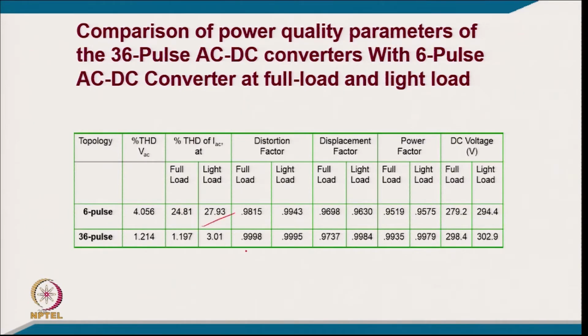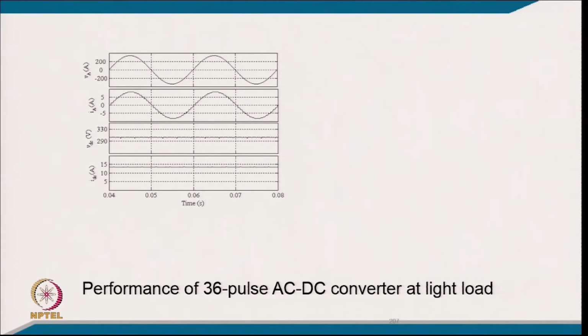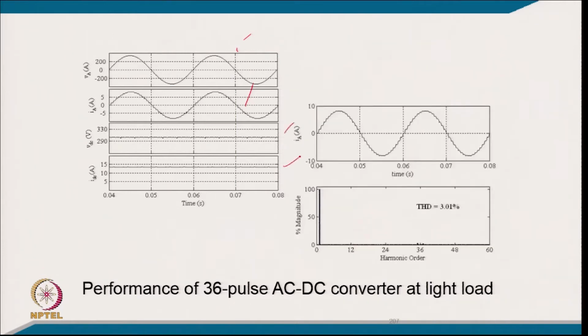Here you are getting typically the order of 3% or so, and power factor close to unity compared to here, because of displacement. And this is the current in different windings. So, this is the supply voltage, supply current, and you can see the current in different windings, including the interphase, and you are getting the final DC current on the load side. That is the winding current distribution, and the input current is in phase with the supply voltage and sinusoidal, and then the output voltage, output current, and this is the THD harmonic spectrum, with THD around 3% for this 36 pulse converter.